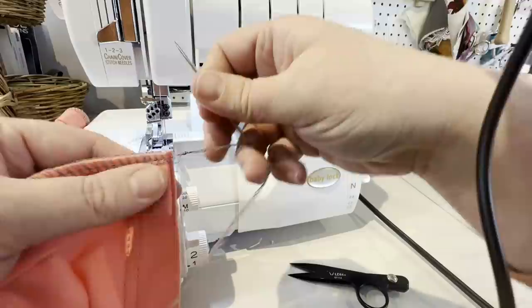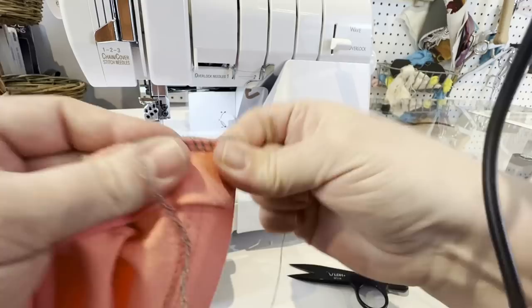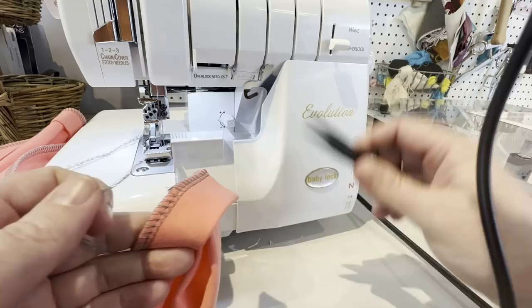And then I'm just gonna feed the tail back through. So it's been knotted, but I'm gonna feed it back through, I don't know, an inch and a half or so, and pull that back up, snug it up a little bit, and then trim off my tail, because that is just the end of that. And it's gonna be like so.